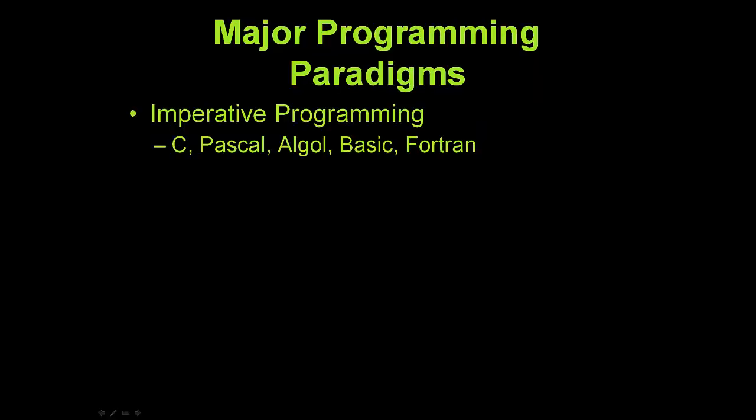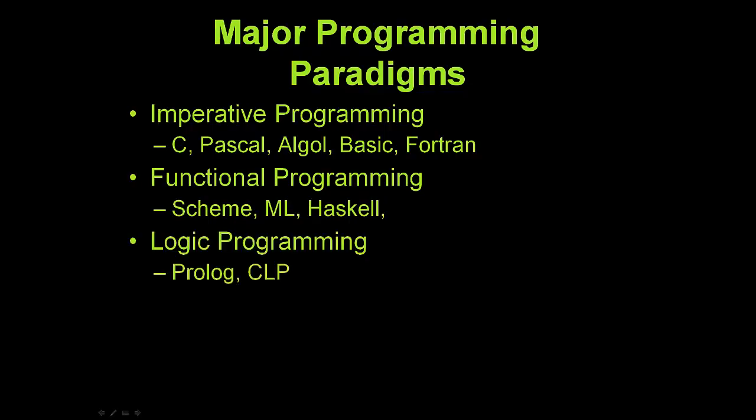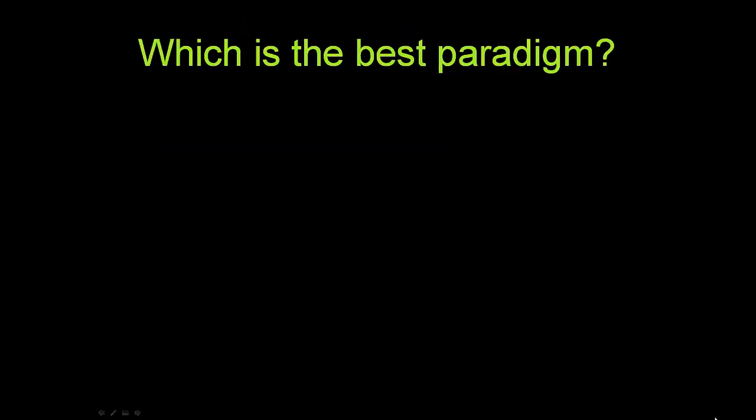Now, there are a few major paradigms in programming. The earlier ones are like imperative: C, Pascal, Algol, Fortran. There's also functional programming: Scheme, ML, Haskell. And there's this class called logical programming: Prolog, okay? And the more common types today are the OOP languages, Java, C++. Smalltalk is a bit older, but Smalltalk is also one of them. Now, Python, what kind of programming paradigm is this? Okay, I'll leave you to think about this. We can discuss it in the forum.